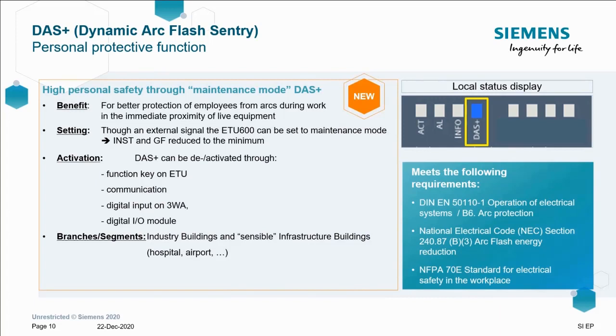Okay, so DAS plus. No, it's not a German phrase. It stands for dynamic arc sentry. What exactly is it? It's a concept that's been around for a long time in UL applications for switchboards.